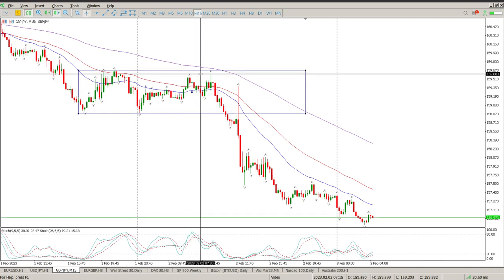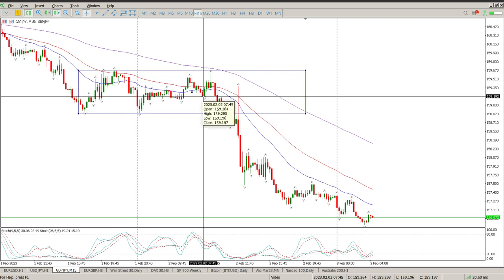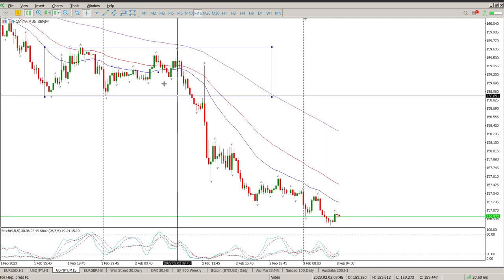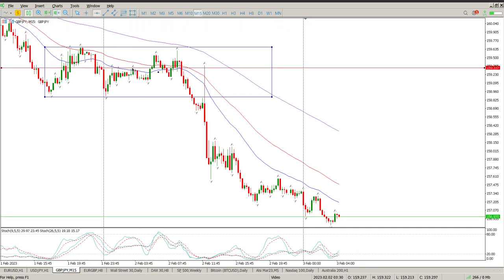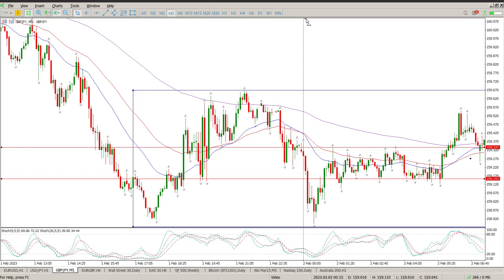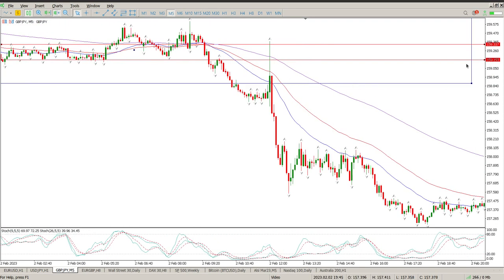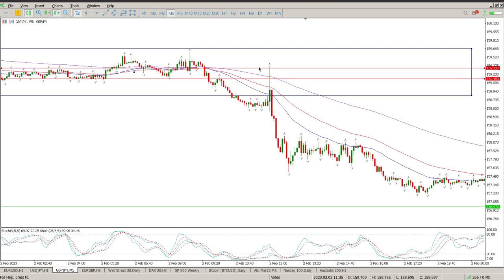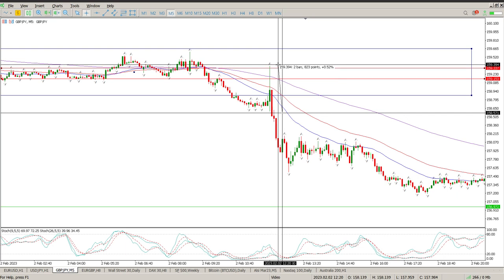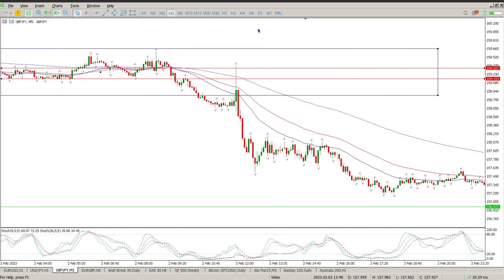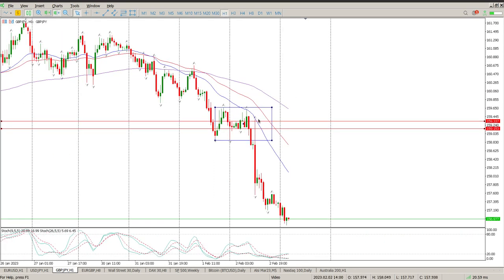So pretty much everything is hunky-dory, and then there's two levels here that you would have been able to watch on the 15-minute. It would have been that one and that one. So in the middle of the range, you can see there is structure right there and right there. So that was the rejection area, and you'd probably find it on the 5 minutes. There's the green confusion bar, rejection, so entry below it. Relatively huge stop loss, to be honest, so not many people would have traded that, but anyway, price action was definitely there for a trade.